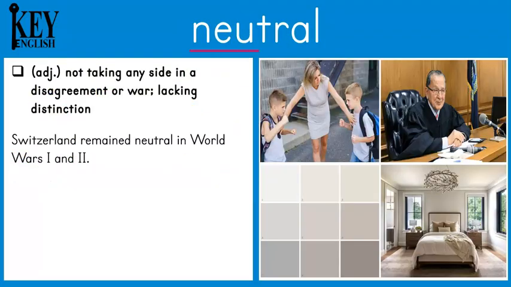The next word is neutral. Neutral is an adjective, and neutral is not taking any side in a disagreement or war, lacking distinction. The example says, Switzerland remained neutral in World Wars I and II. So Switzerland is a country in Europe, and when there was a war, they remained neutral. So they did not pick any side. They didn't want to be with one of the people or the others. They just didn't participate in the war. So that is being neutral.